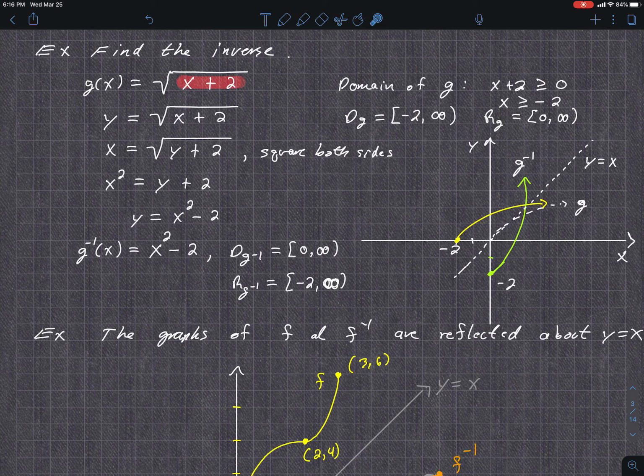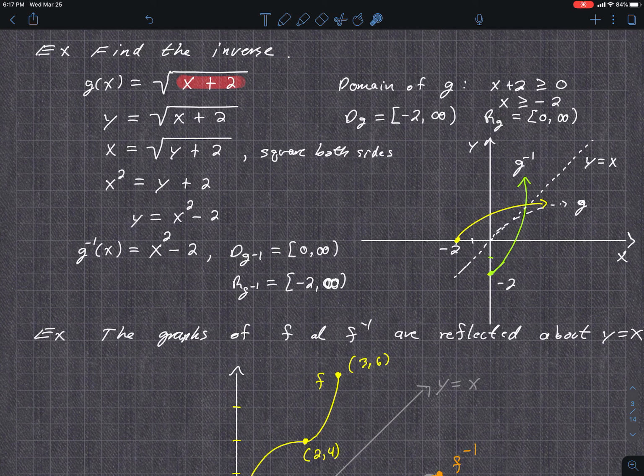This is more of a college algebra level case where you're given your G of X, replace your function with y, interchange, solve. But when you solve, you end up getting a quadratic. So you get x squared minus 2. So that quadratic is actually going to be like this and this. But we know that is not a one-to-one function. Right? So if you had that other side, like this, that's not one-to-one. It fails that horizontal line test. So we don't want any of that. Just get rid of all that stuff.